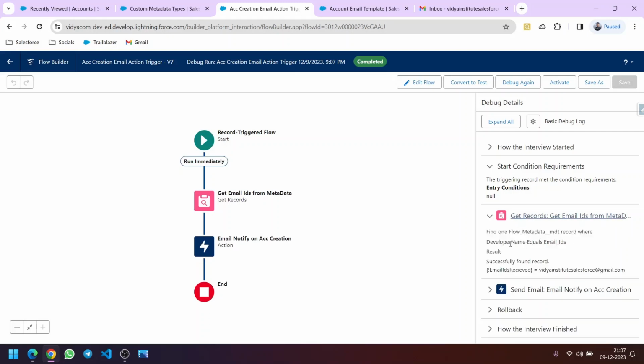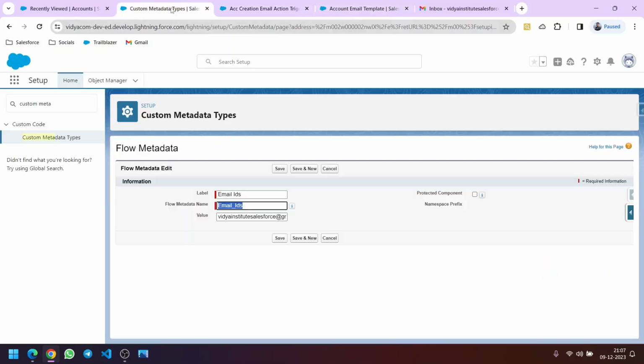Here you can see it is finding an object named flow metadata, and the record where developer name is this, okay, and then we are filtering the value field, and we are storing the value of the value field in the email received resource, okay, and you can see it is fetching the value successfully.